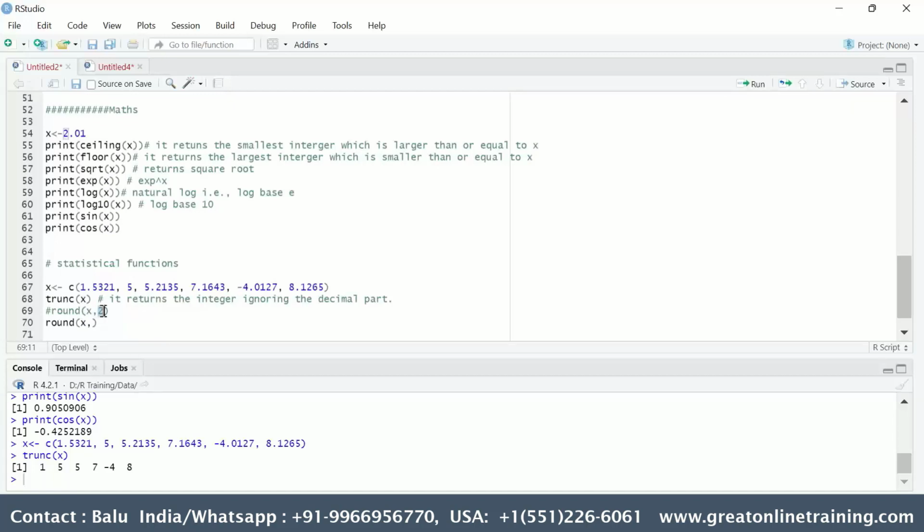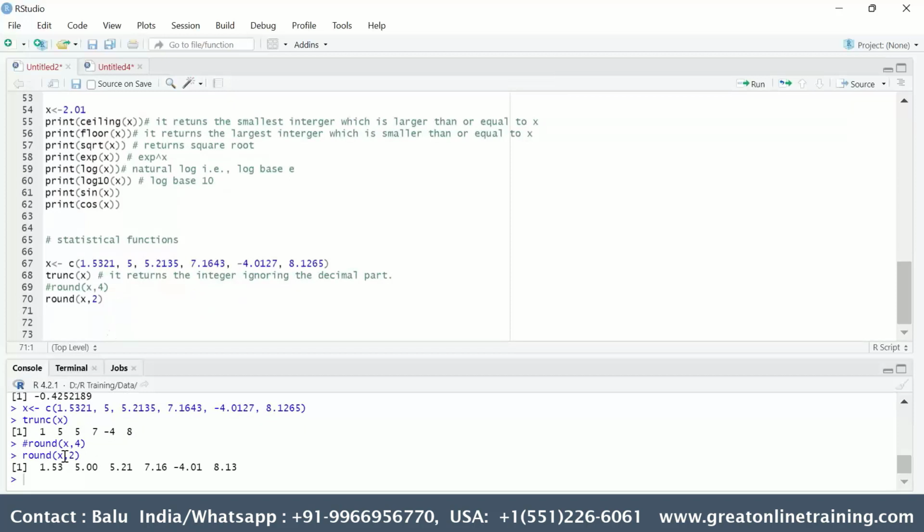So if I write here 2, what it does is round the vector x up to 2 decimal points. Suppose I write here 4, so it rounds the vector x up to 4 decimal points, right? So let me see the example here. Let me round x to 2 decimal points, right? So let me write here 2. Let me run this. Okay, if you see, it has rounded all the values up to 2 decimal points. Perfect.